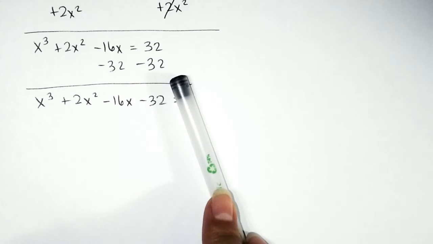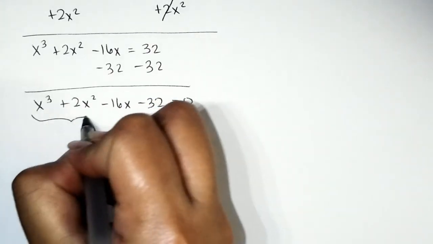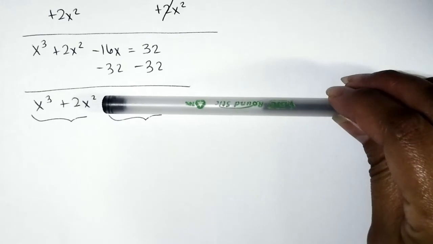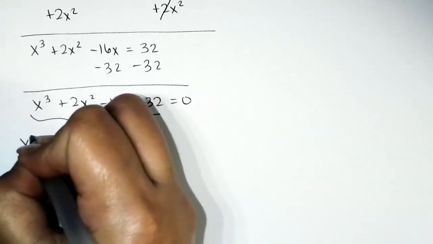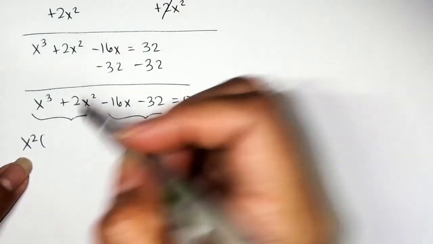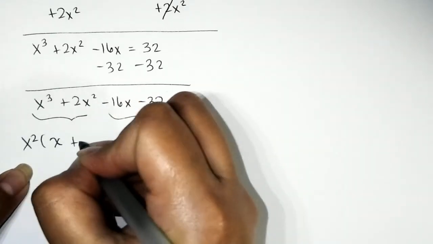Based on the polynomial that you have left, 2 terms, 3 terms, 4 terms, that will be the factoring strategy that you will use to factor. Because we have a 4-term polynomial, we're going to factor by grouping. So let's go ahead, group the first 2, group the last 2. From the first group, the terms have a common factor of x squared, so we factor out an x squared, and first term over common factor leaves you with x. Second term over common factor, that will leave you with 2.